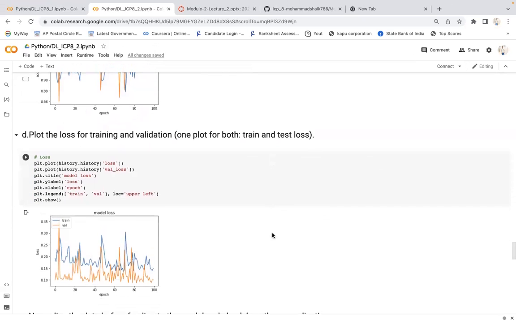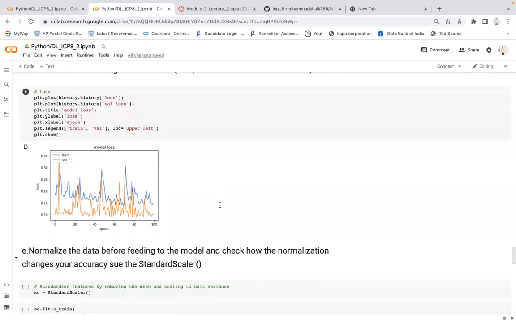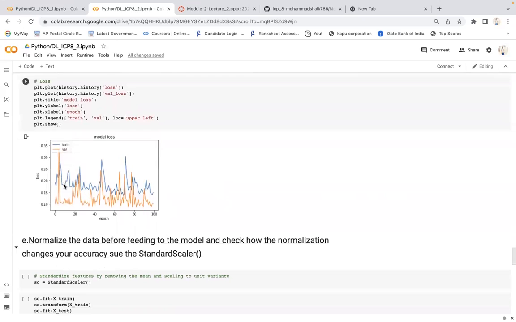Plotting the loss for both the training and testing data, you can see that as the epochs increase, the training loss is constantly decreasing, and similarly the validation loss is also decreasing.